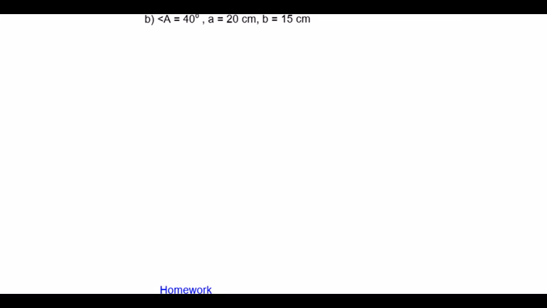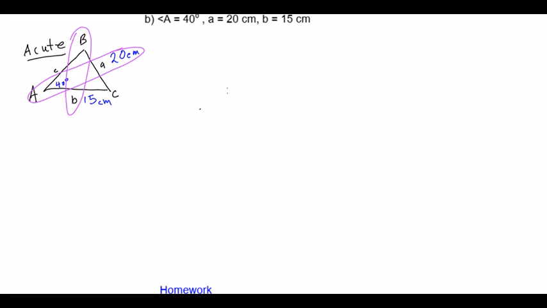So here's question B. So when we do this problem, we're going to create an acute situation and then an obtuse situation. So let's go and draw our acute triangle. And now based on this triangle, we're going to create our sine laws. So we have angle B and angle A and side B. So let's solve for angle B. So remember, anytime we have to find our first angle using sine law, we're going to have to eventually check to see if the obtuse will work as well. But right now, let's find the acute.